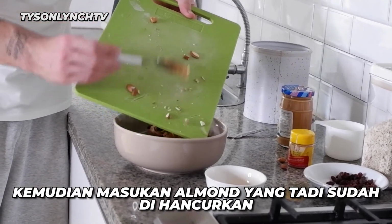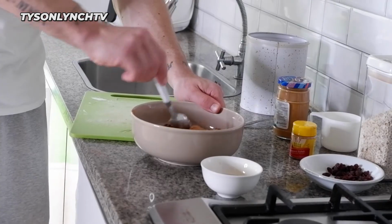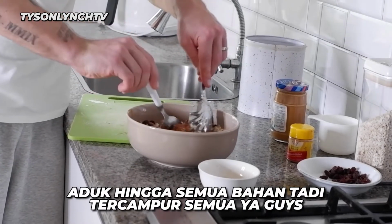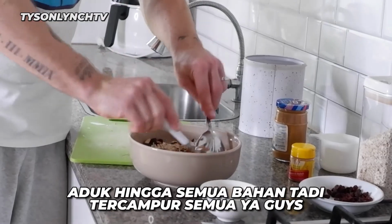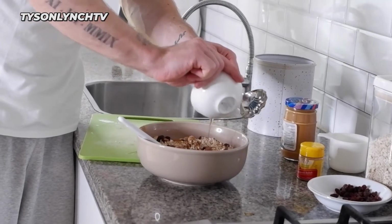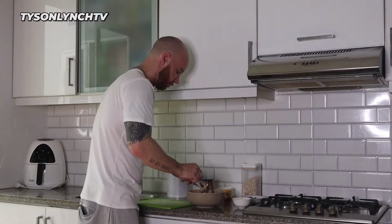Okay. Ooh, nice to meet you, my sweet treat. Okay, and then we go to town, stir it up. Aduk, aduk, aduk, aduk. Now I might make a little bit more, might put a little bit more madu. Yeah, gonna put in a little bit more madu. Madu, madu, madu. We want to stir it.